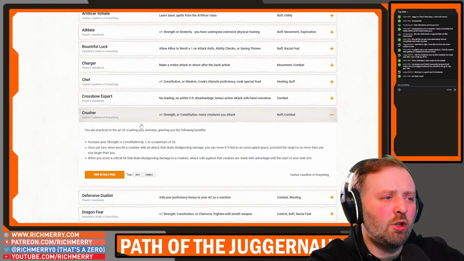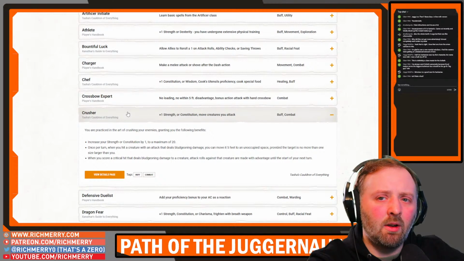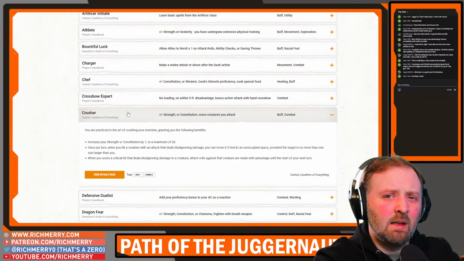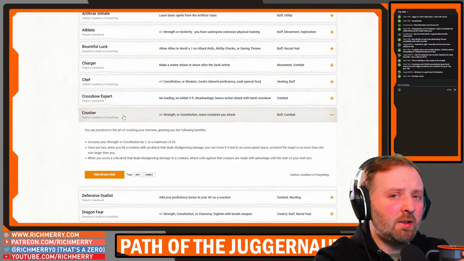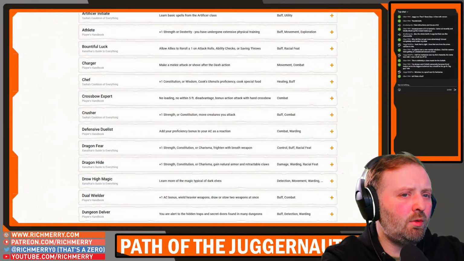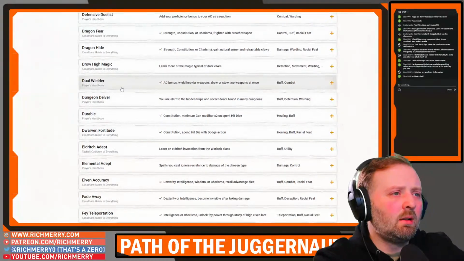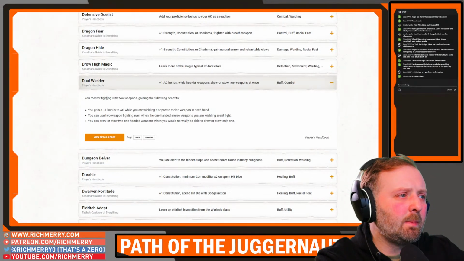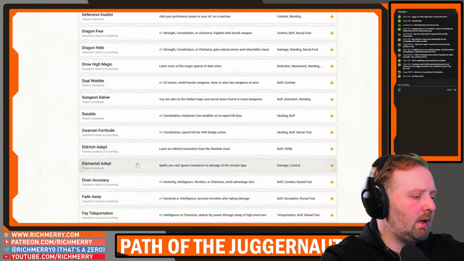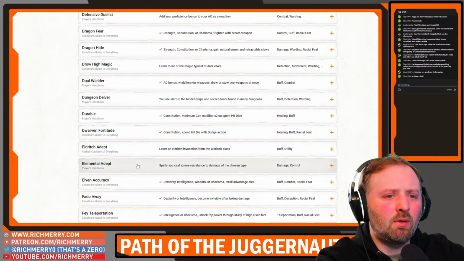Oh, Crusher. Yeah, so I think maybe if you add the Crusher feat, does that mean you can move them 10 feet if you combine it with the level 3 ability? Dual Wielder? Wield heavier weapons, draw... Okay. When you fight with 2 weapons, no, that's not what we're talking about. Yeah, I'm sorry, but I can't see any feats that could be what you're talking about.